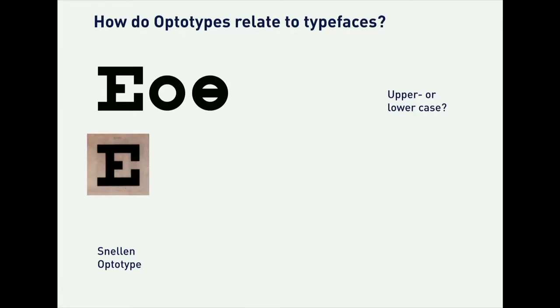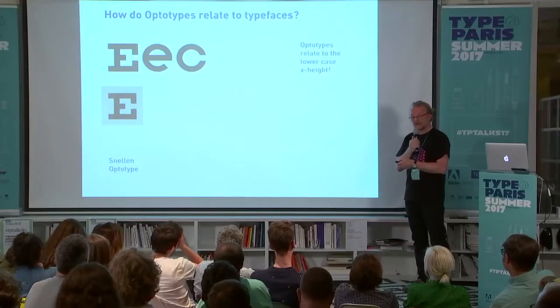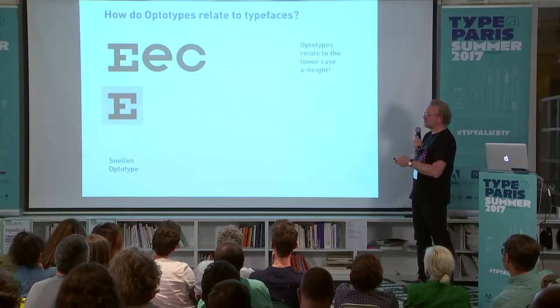So we have to make it a little bit bigger. Or an E, no? The gap here is too small. We will never recognize this as a small size. We will not see the difference between this and that at a small size because the gap is too small. So we cannot make this letter. So we have to make it larger. So these are not capital letters. It looks like capital letters, but it tells us something about the lowercase.